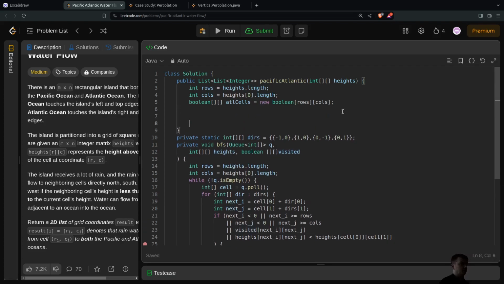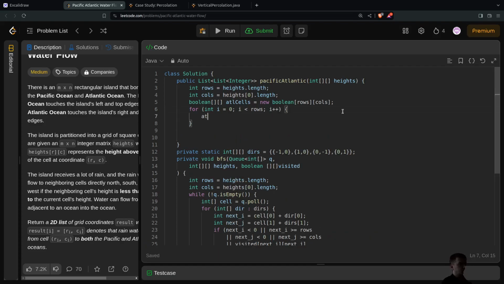So Atlantic cells, I'm gonna do this for int i. I need to add all the cells to the right and all the cells on the bottom. So for int i equals 0, i less than rows, i plus plus, need to add Atlantic.